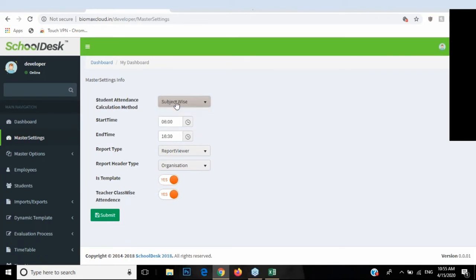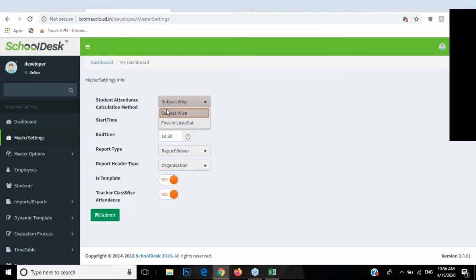And for the normal requirement, which schools normally have, the student punches the first time when he arrives at school, and he does the second punch when he is leaving school. So the system will mark him present or absent on the basis of these two punches only. But when we are using subject-wise, students have to punch in every lecture. So we will use that student attendance calculation method from here.